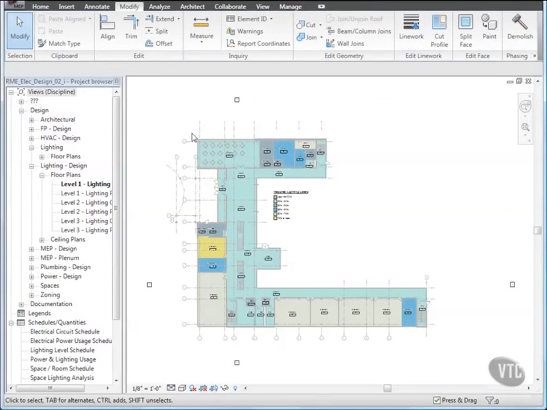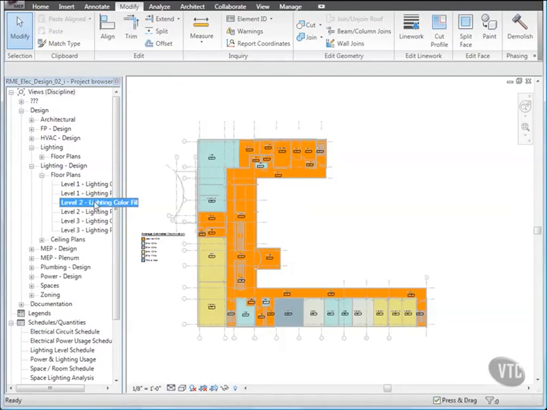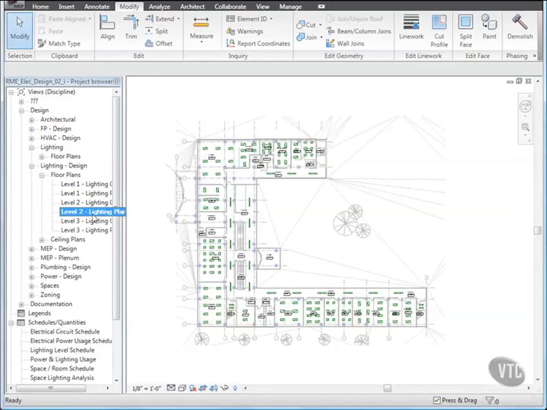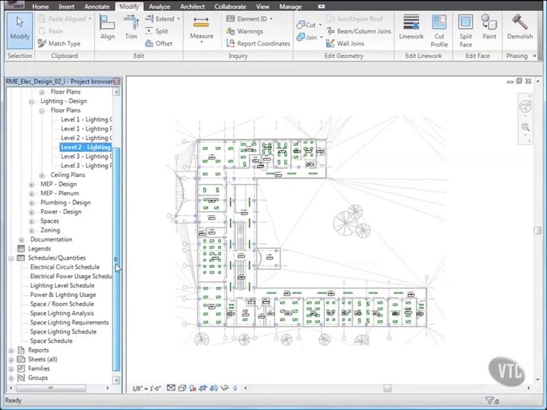First, we'll open some views and tile windows. Open the view Level 2 Lighting Color Fill. Then open the view Level 2 Lighting Plan, and then under Schedules, open the view Space Lighting Analysis.